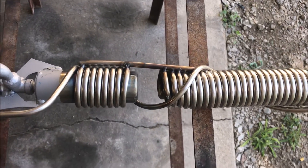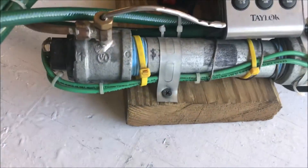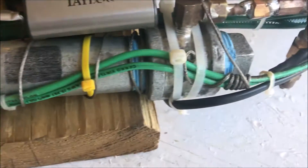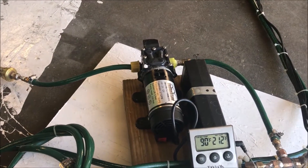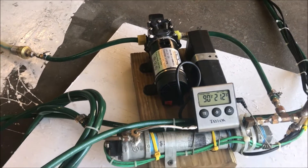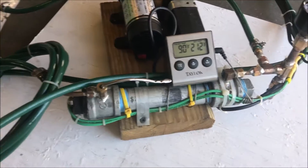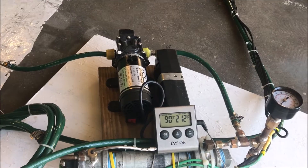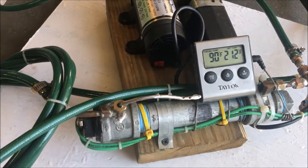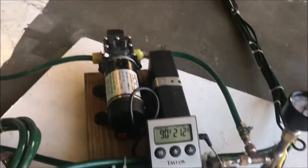The premise of this series was supposed to be to test this larger monotube boiler and to test the performance increase from this inline preheater, but it has just turned into a battle to the death with this pump. I'm being really stubborn — I should have just got rid of this thing long ago. But I've fixed the pump again and I'm now going to strap down the thermocouple so it doesn't blow out on us.